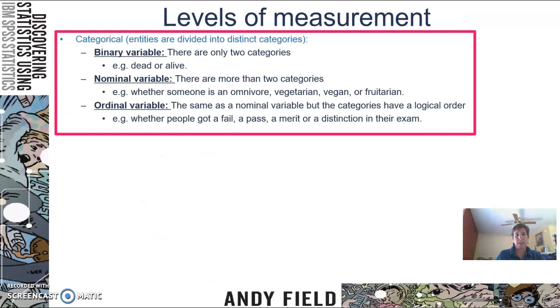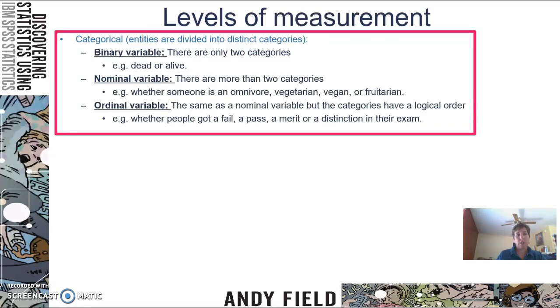Okay, this last little section talks about levels of measurement. So you're going to read these things and be like, why do I even care? Why do I care about the level of measurement? The level of measurement is going to matter because ultimately, when you run statistical analyses, you have to know the type of measurement. All right, so the type of measurement determines the type of analysis that you run.